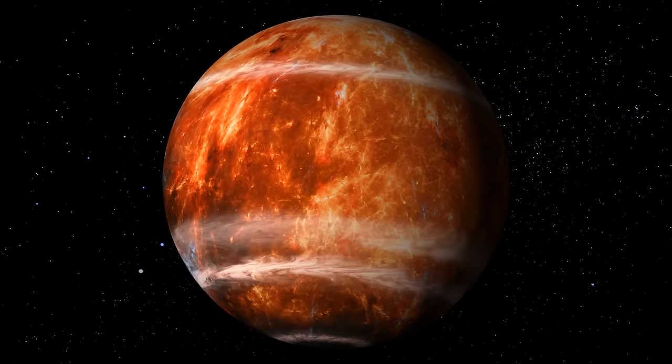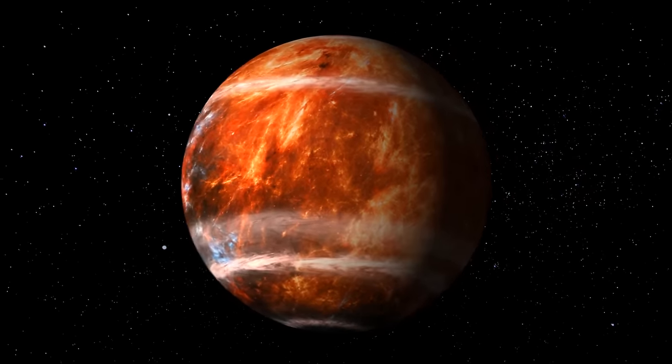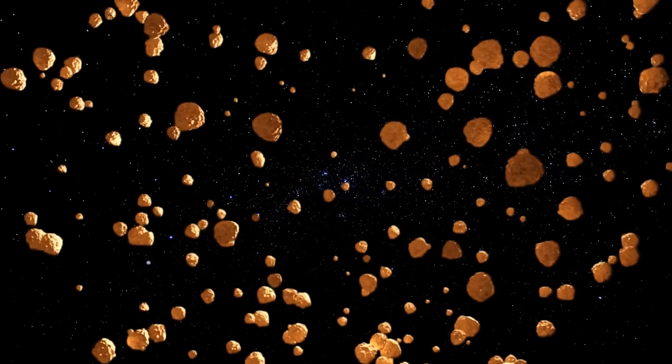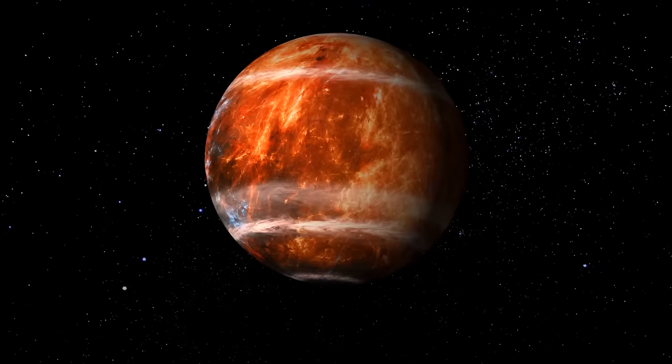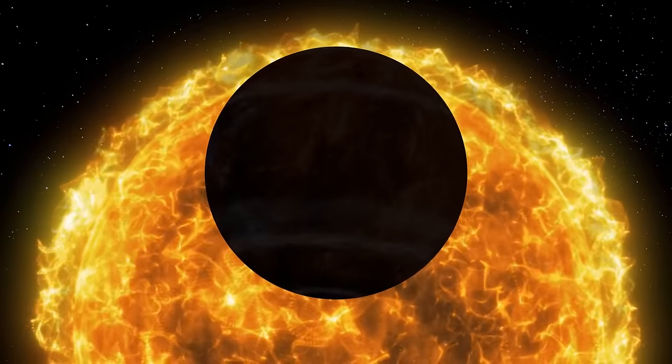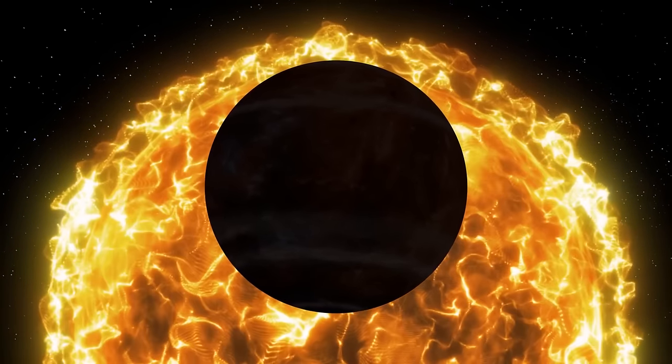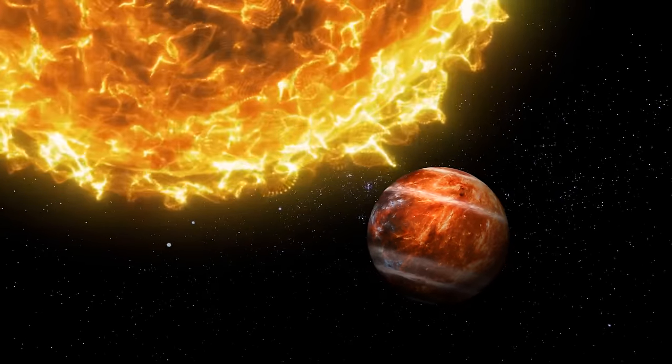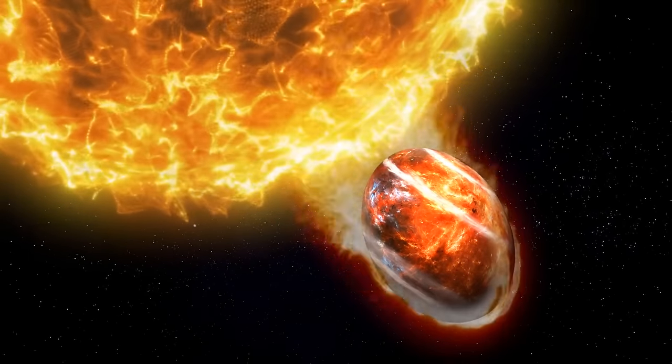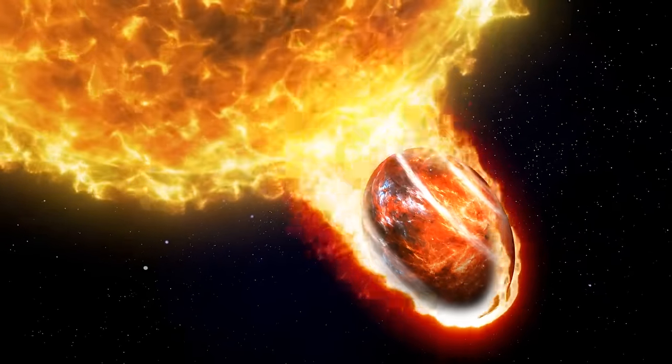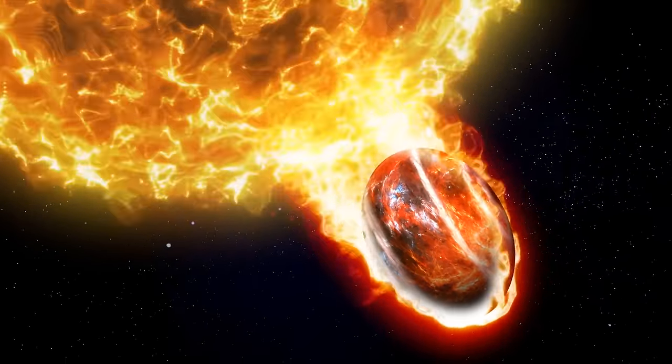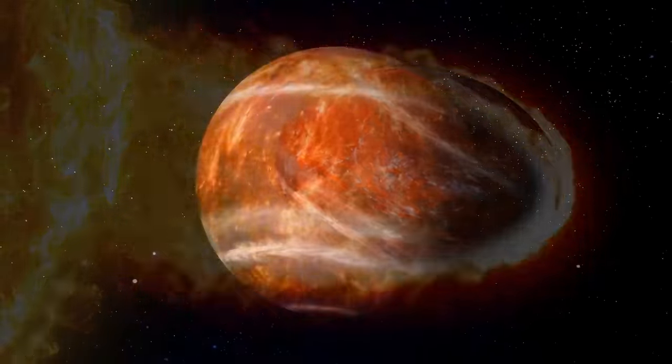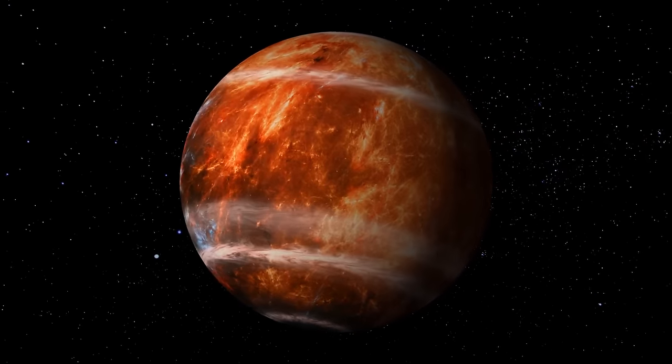At the same time, the nighttime side is cold enough for metal clouds consisting of iron and corundum to form. When these clouds migrate to the daytime side of the planet, they vaporize and rain down metal on the planet's surface. But if these clouds don't seem impressive enough, I've got more. Astronomers predict that the planet will rip itself apart in the next several million years because of its incredibly fast winds and wild temperatures. Plus, the gravitational pull of the planet's parent star also plays its role in this dark prediction. Since WASP-121b is so close to the star, the star's gravity pulls the planet into a weird oblong shape and makes gases like iron and magnesium leak from the planet's atmosphere. This pull is so strong that the planet is always on the verge of a tidal disruption. If it ever happens, the planet will come apart for good, metallic clouds and all.